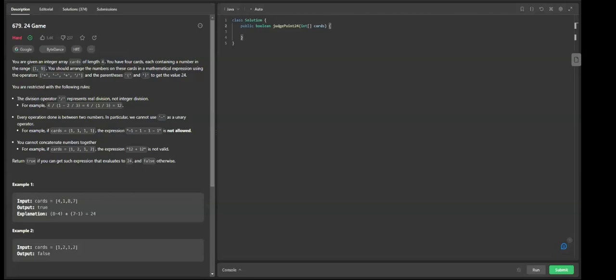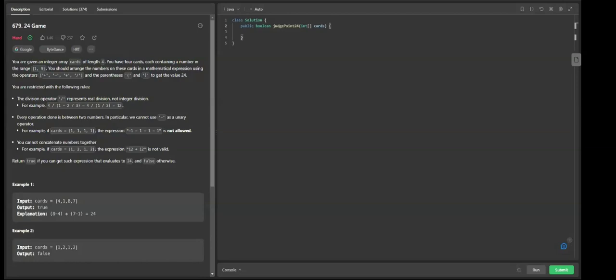Now normally, if you had 4 divided by, let's say, 5, you'd want 0.8. That's what you want if you were doing normal division. But when you do it in Java, 4 divided by 5 is going to give you 0. It's going to floor your division basically, and I think that's not what we want. We want the one which will give you a double. So eventually, when we are solving, we will need to use the double.